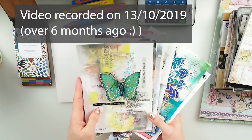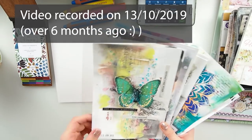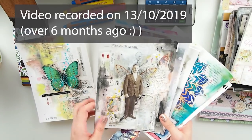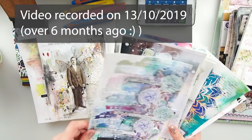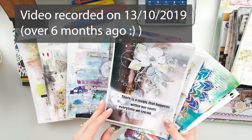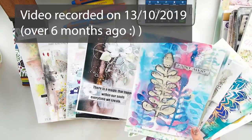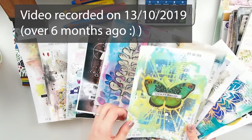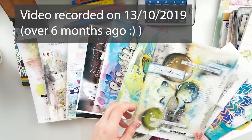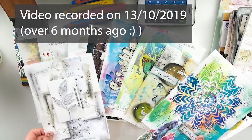Let me show you the pages. This is what we've done so far, the 10 minutes challenge. This was the first one, second one. Each of them is different. That's exactly my plan, my hope, my vision. I would love to use different products, techniques, things that I have forgotten for ages, products that I've never used or never tried, products that are stored in my craft room for like way too long.